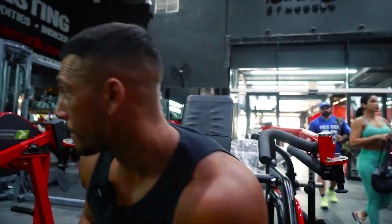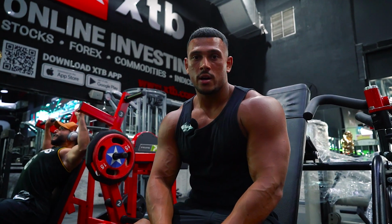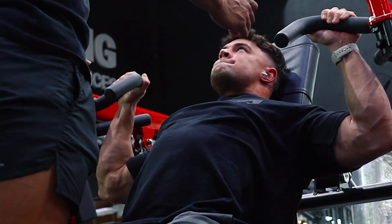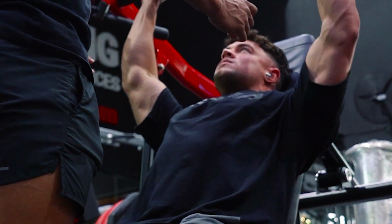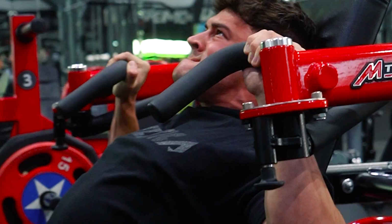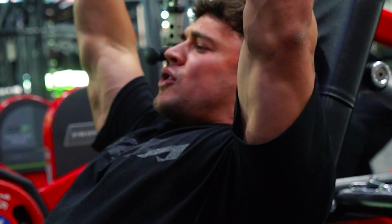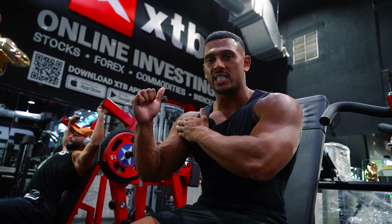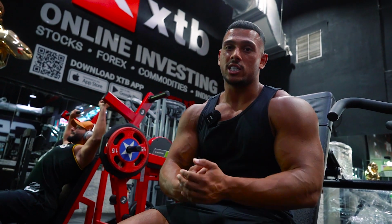So what you've seen then is Ben is lifting very heavy. Is weight important? Yes, but not when it comes to sacrificing technique. But if you watch his technique then, absolutely perfect. Controlled all the way through, not initiating the movement with momentum, isolating the working muscle, control on the eccentric, driving the concentric, and still driving it to failure.